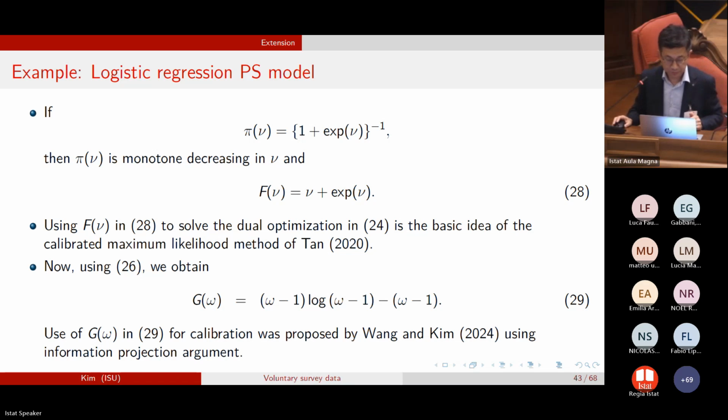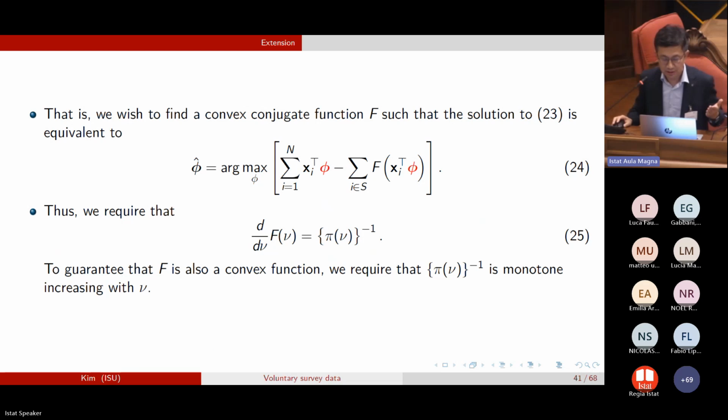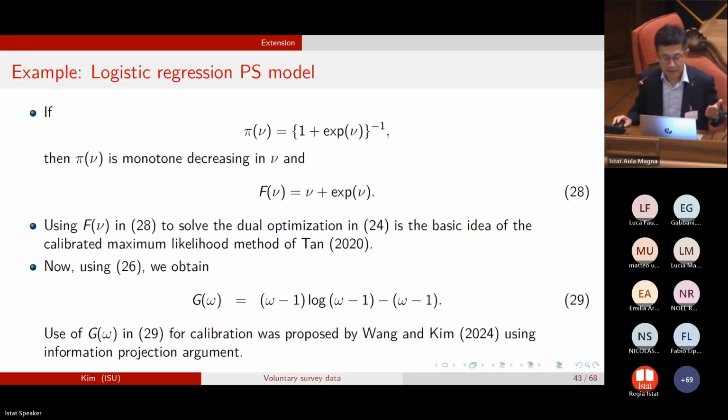For example, if you have a logistic regression model as a response model, a propensity model, then it turns out that the dual function, the f function that satisfies this equation 25, is this one, which was first developed by Zhiqiang Tan. He has many papers extending these ideas, but I realized that what he did is actually conjugate, dual optimization.